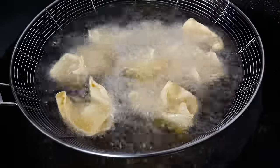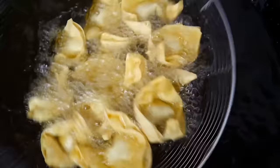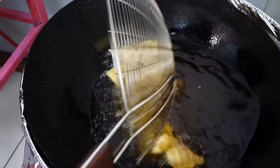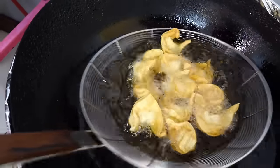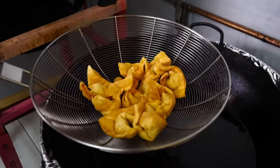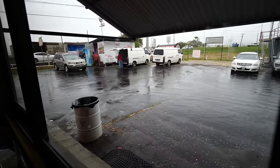Wow, they're so crispy so quick. Look at that, guys. They literally crisped up in like 20 seconds. It's gonna be amazing. And that's it? Yeah. It's literally that fast, huh? But we're gonna toss it up in the wok. Oh, perfect. With some spice, I'm guessing.